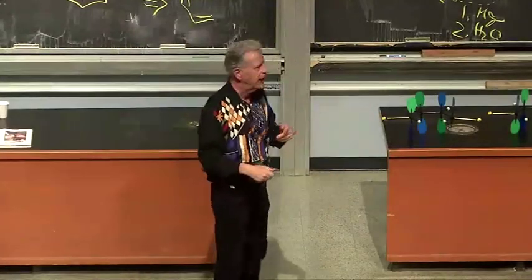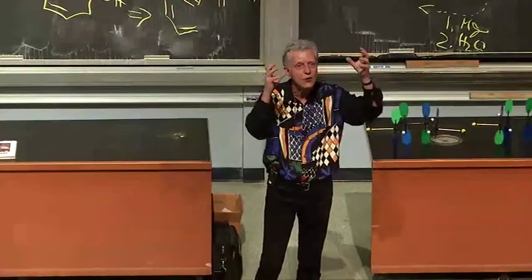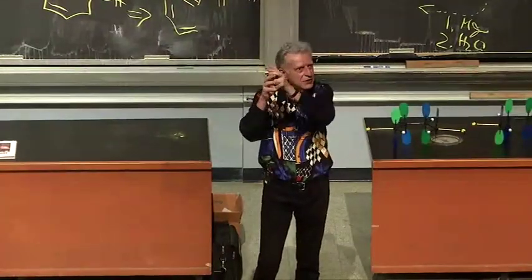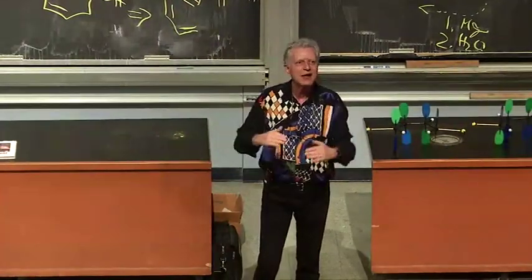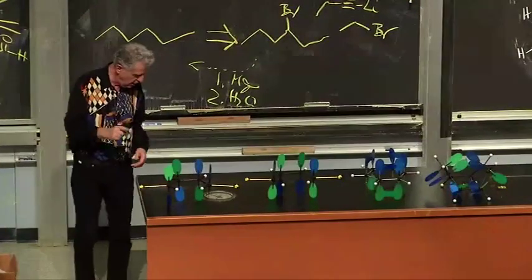And when you look at the differences between all these levels, the lowest filled orbital has no nodes. So all of the orbitals are lined up such that all the pluses are next to each other at the top and all the minuses at the bottom. The next higher one has a node. And that's the one that reacts because it's the highest filled orbital. And that node is shown in here.